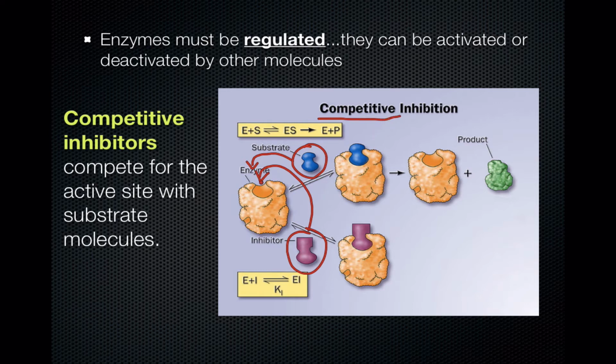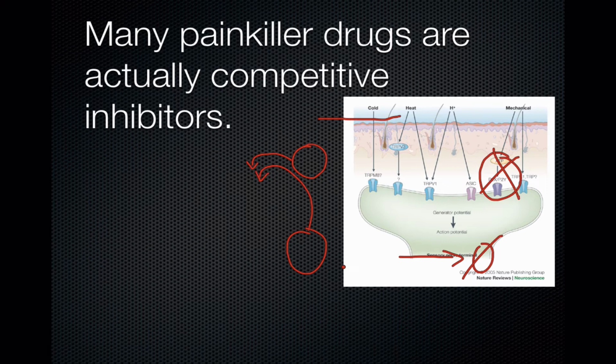Now, if the substrate gets in there, then the enzyme functions normally and you get your product. But if the inhibitor sticks in the active site, then you don't get the final product. Nothing happens, okay? Absolutely nothing, because the enzyme is effectively shut down. And this effect generally lasts until the body is able to remove or break down the inhibitor.